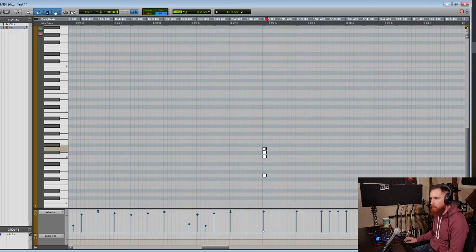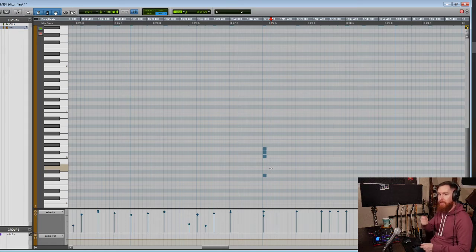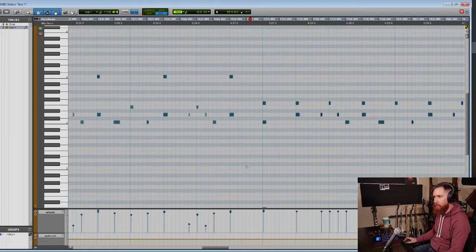So right here, what we have is a transition of open hi-hats. So we have open 1. No, actually, I think that's 3. Open 1. Yeah, open 2. 3, and 4. So that's gradually opening up the hi-hat. So I'm going to turn these back down and just leave them alone for a moment.